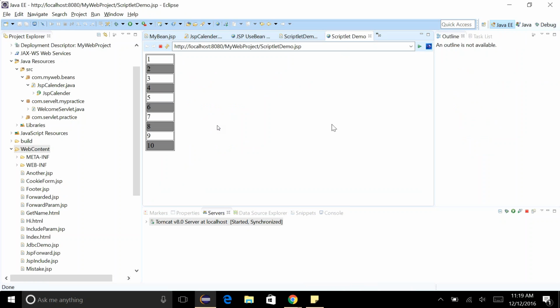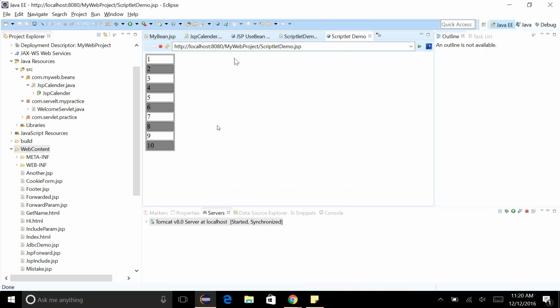So all your odd numbers are given the background color of white and the even numbers are given the background color of gray, right? So this is how we are able to generate 1 to 10 numbers.